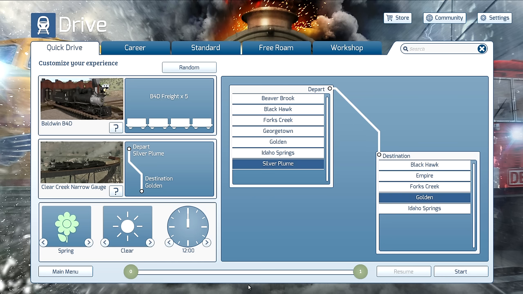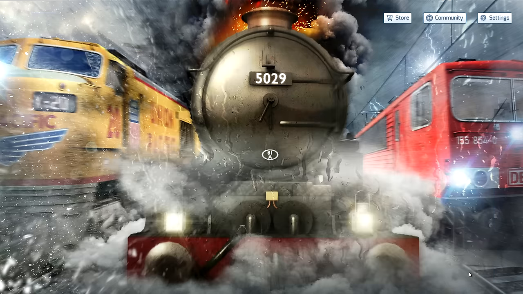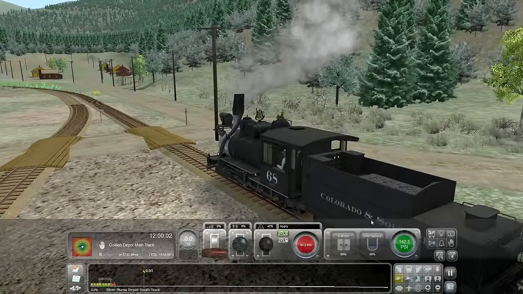Today we're checking out the brand new Clear Creek Narrow Gauge Route on Train Simulator, just released today on Steam by Dovetail Games, courtesy of Milepost Simulation. Brand new, set in the 1930s in Colorado. Excited to check this thing out. I'm just checking out a quick drive here. We're going to go from Silver Plume to Golden, I think is the whole route, but we're not going to go the whole route. We're just going to check out some of it. So let's get started.